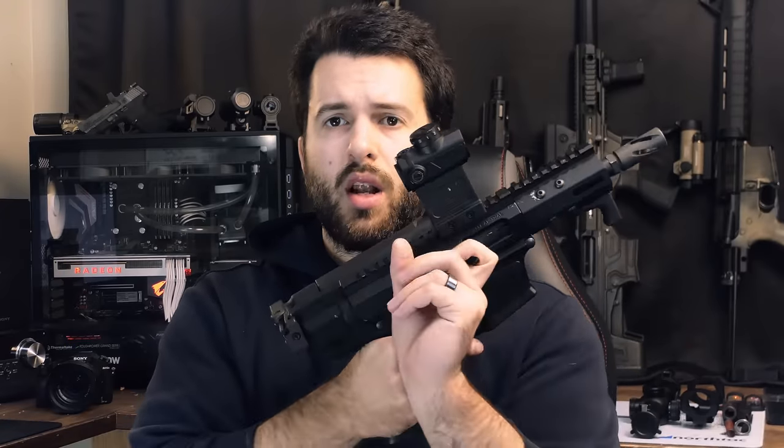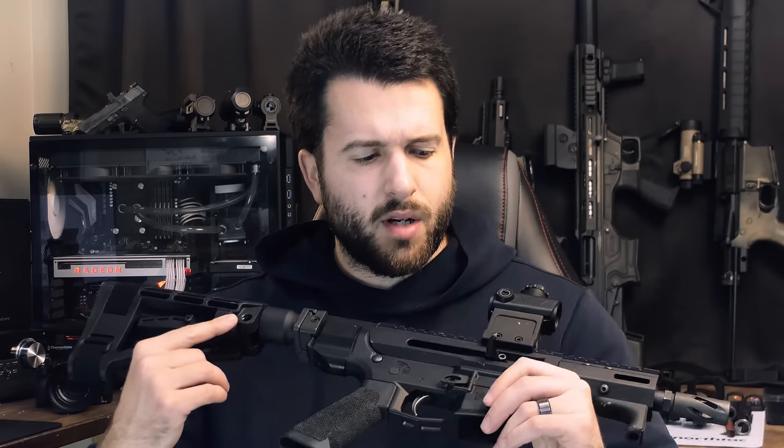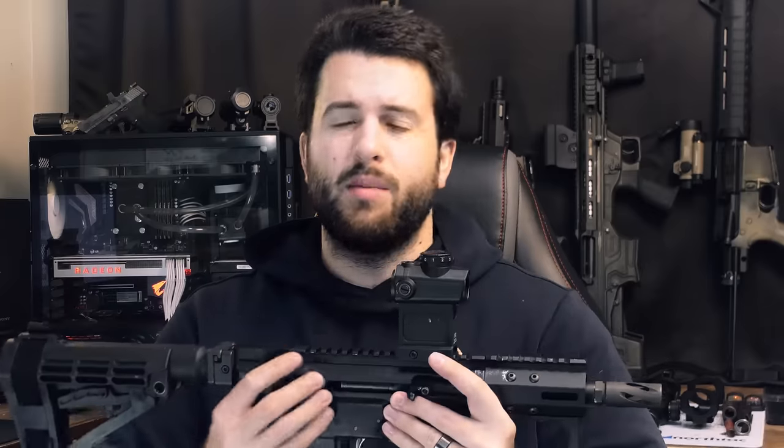Well, it is just that, meaning that it does not utilize your standard traditional AR-15 buffer tube like your normal AR-9s will, meaning that you can have folding adapters or weird stocks or what have you, making it a much more versatile platform, again, keeping in mind that it is a 9mm PCC.